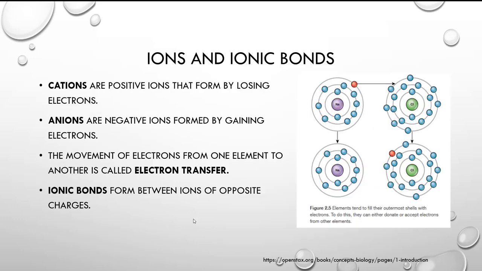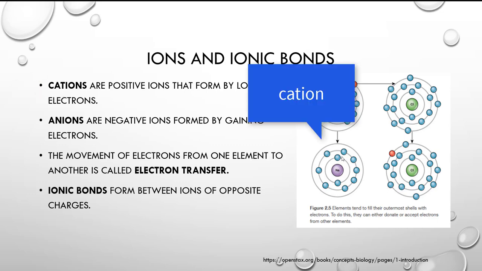All right, with ions, as I stated before, ions are when we gain or lose an electron, and they have special names. If they've gained an electron, they are what we call an anion. An anion has a negative charge. If they have a positive charge, meaning they've lost an electron, they are a cation. So sodium there is a cation, and chlorine would be the anion.